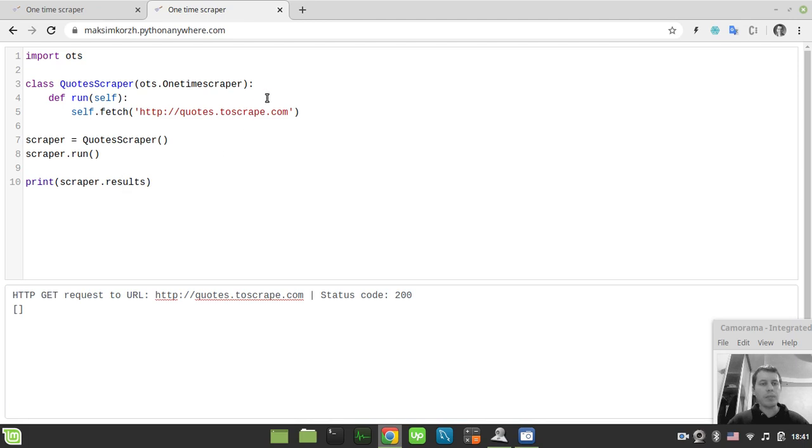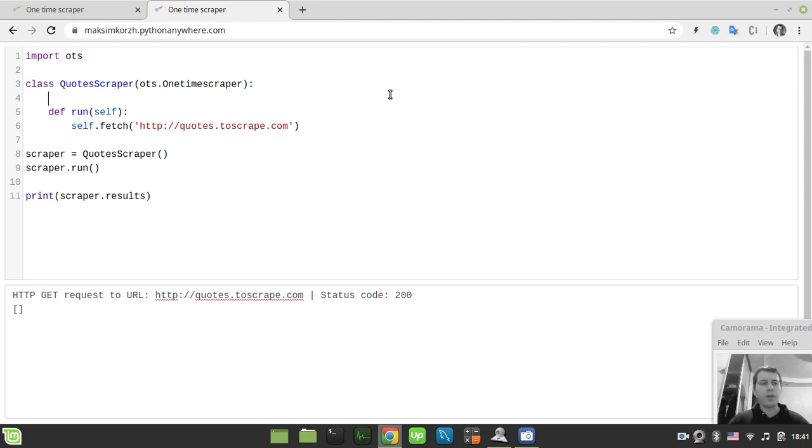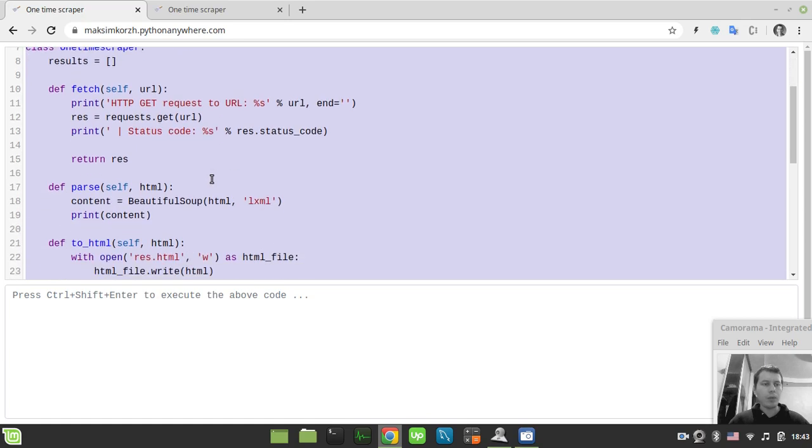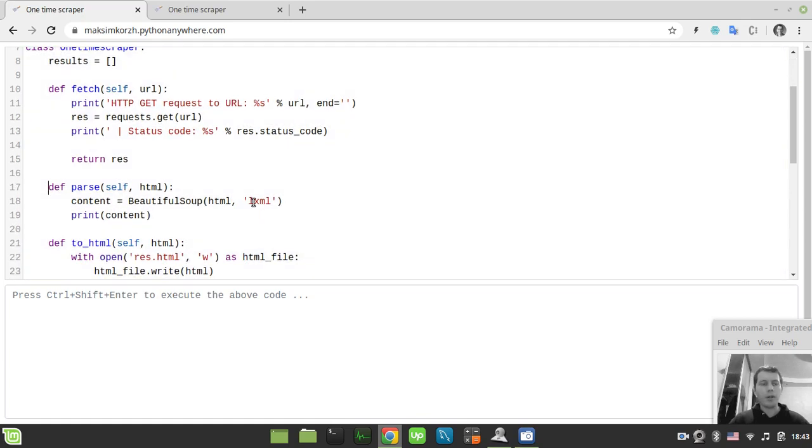Okay, so now let's try, well, maybe not to write, but at least to draft some sort of stuff here. So I just redefined the parse method again, with self and HTML. I was just finding out if the content variable is available, but as far as we've just redefined the parse method, it's not available, so we don't actually need this parse method over here.